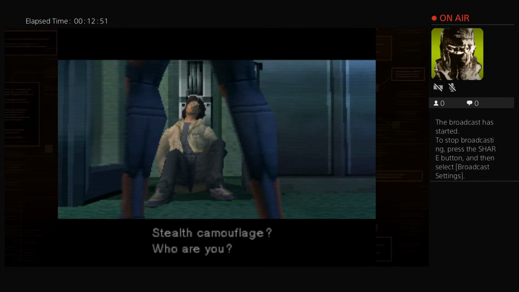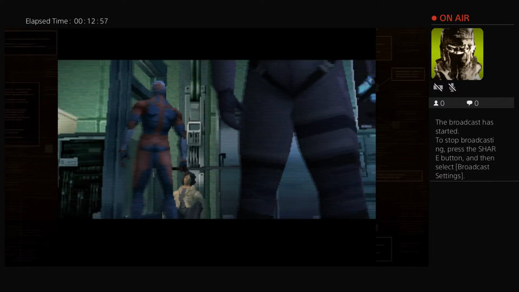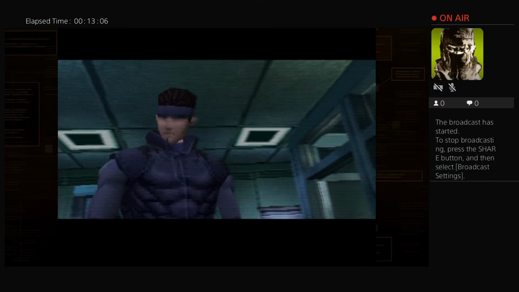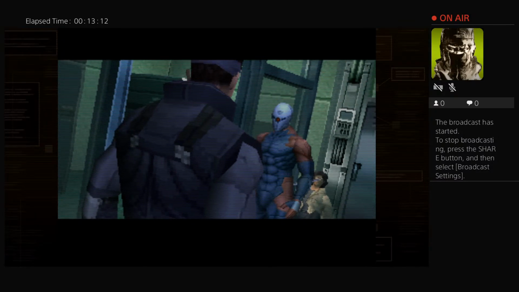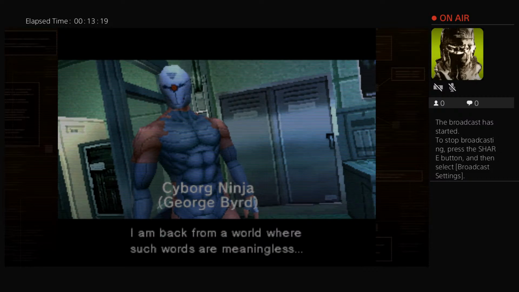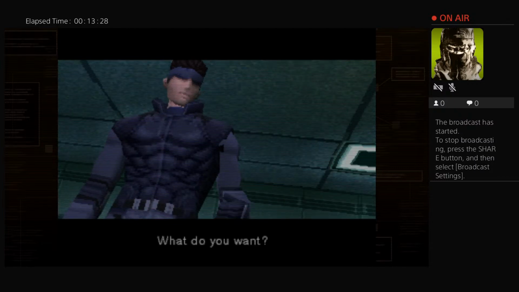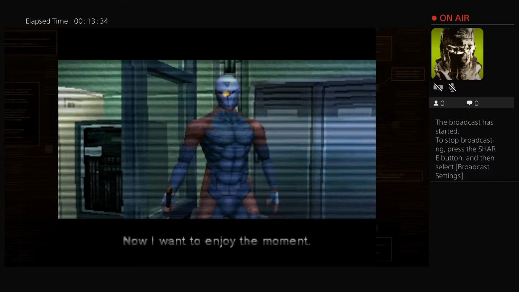Stealth camouflage? Who are you? Where is my friend? What are you talking about? Oh, what next? Snake. You're that ninja. I've been waiting for you, Snake. Who are you? Neither enemy nor friend. I am back from a world where such words are meaningless. I've removed all obstacles. Now you and I will battle to the death. What do you want? I've waited a long time for this day. Now I want to enjoy the moment.